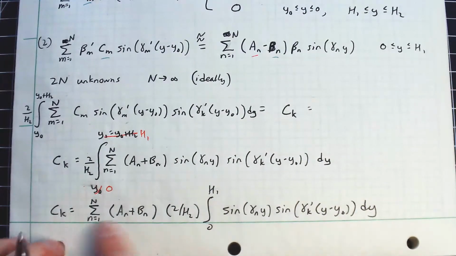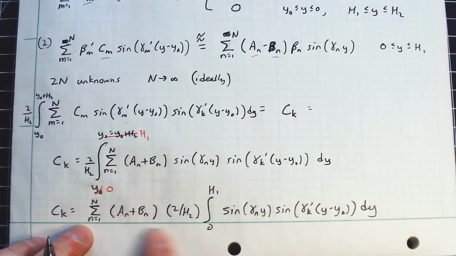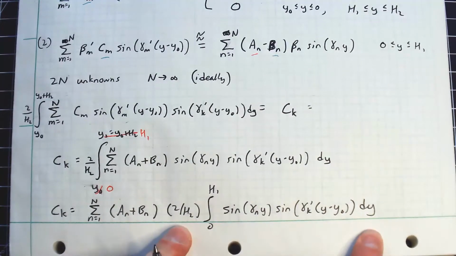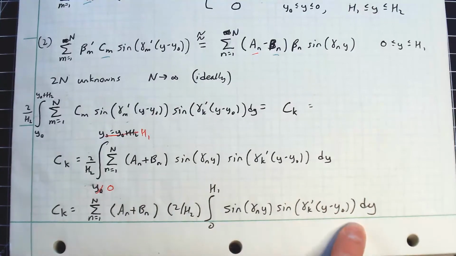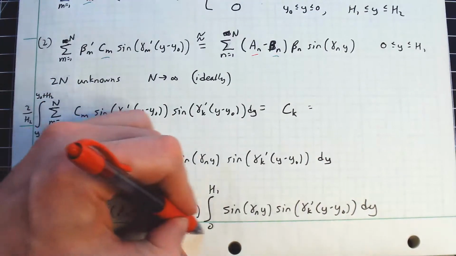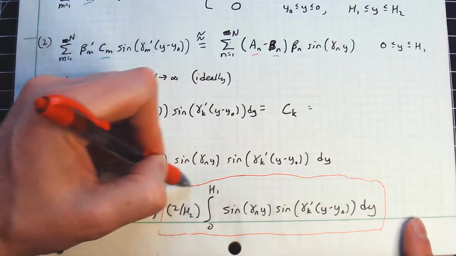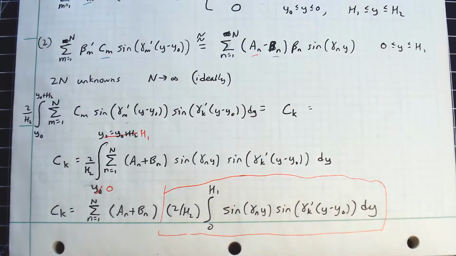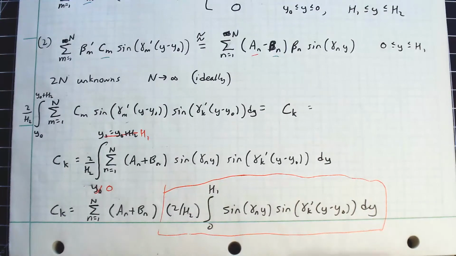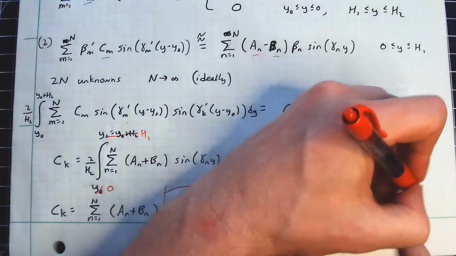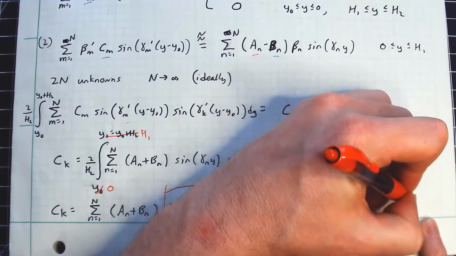So why did I separate all that? All this stuff out here is just some coefficients. This giant mess here has a closed form solution. You can grind on the calculus and crank out a closed form solution for this entire integral. I'm just going to give it a name. This is an integral, it has a solution, and you can write a function in MATLAB that grinds it out. I'm just going to call this something like I sub Kn.